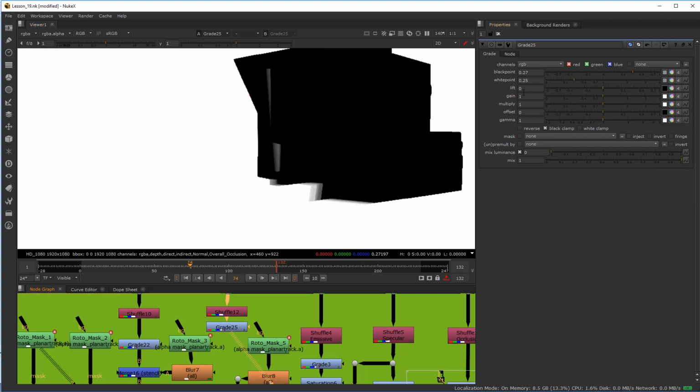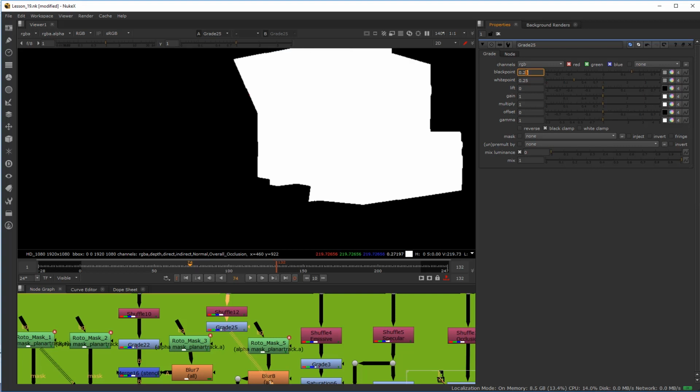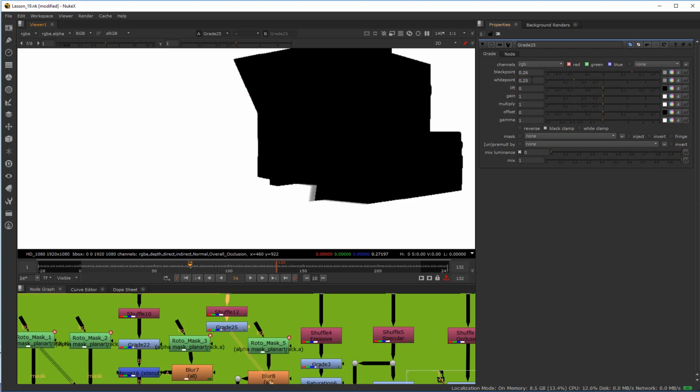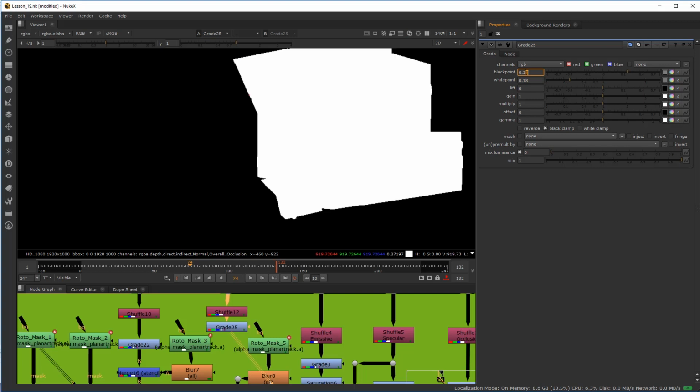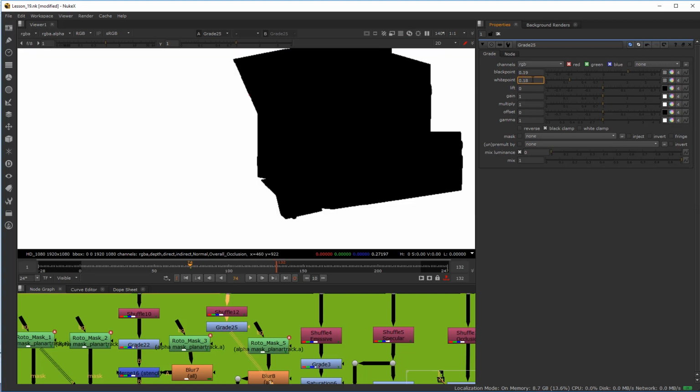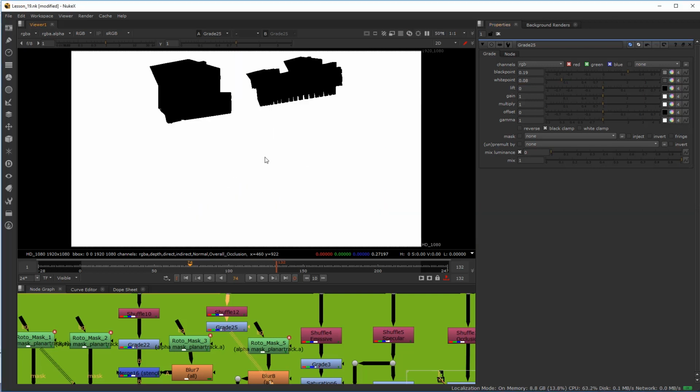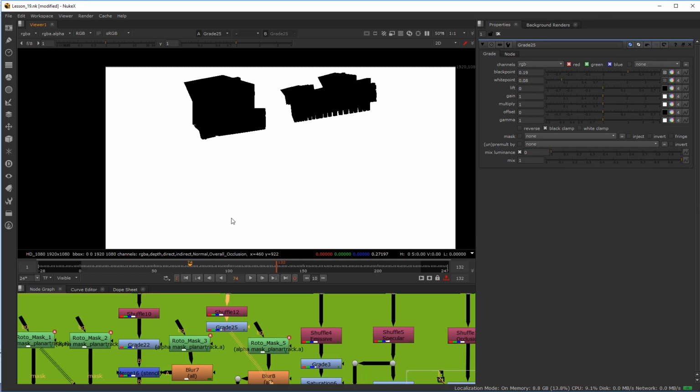Now I'm a little worried about this, so I might back off on my black point here. There we go. We're getting really close, and then I'll back off my white point here. It seems like this is still grabbing. I'm going to keep, there we go. Got to be very, very careful there, and then this falloff can happen. If I push it too far, I'll start doing that, but I don't want to go too far. Grabbing this and using my middle mouse scroll wheel. So now I've basically made a mask that's everything in this direction.